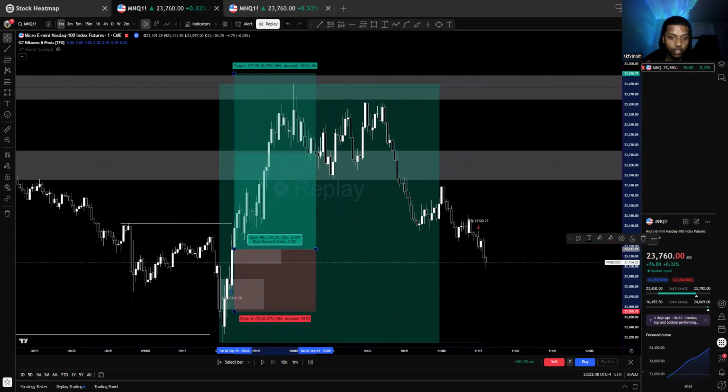Let's see that. Shit. Let me go ahead and check on my Topstep because I cannot actually have access to my phone. Give me a second because I passed it. So yeah, that was a buy.